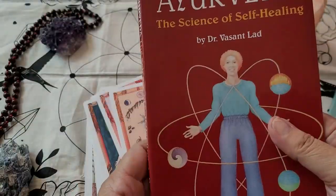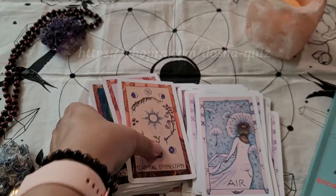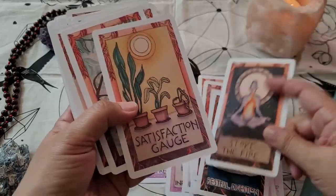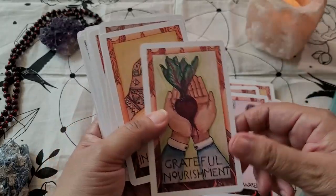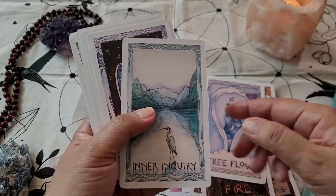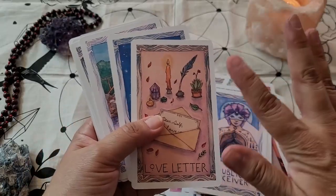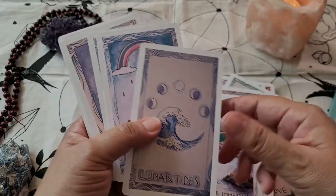And there are many tests that you can do to see what dosha you are comprised of. So what is your constitution? And based on that is how you feed your body, how you fuel your body, what kind of asana, yoga poses, are best for you, and what to stay away from. If you're dealing with cold or hot elements of food, and what to eat and what to do if something is in disarray within the body, like how to fix it, what do I eat, what crystals do I work with. It really does get a little bit detailed, but like I said, you can keep it very simple. So now that's taking it to the extreme on an Ayurvedic path for healing and for self-care.